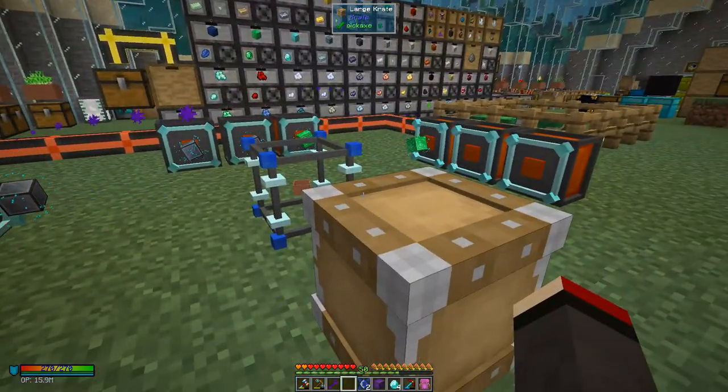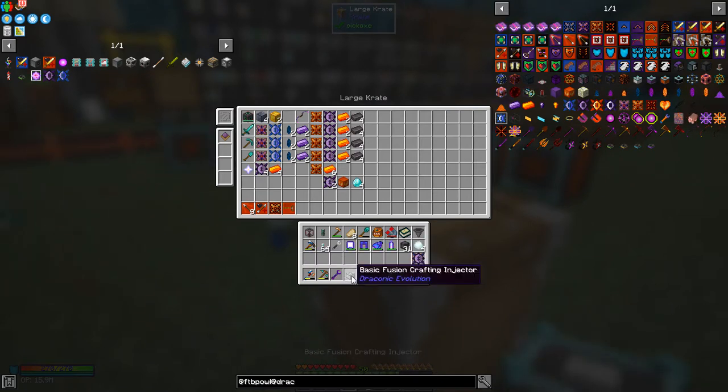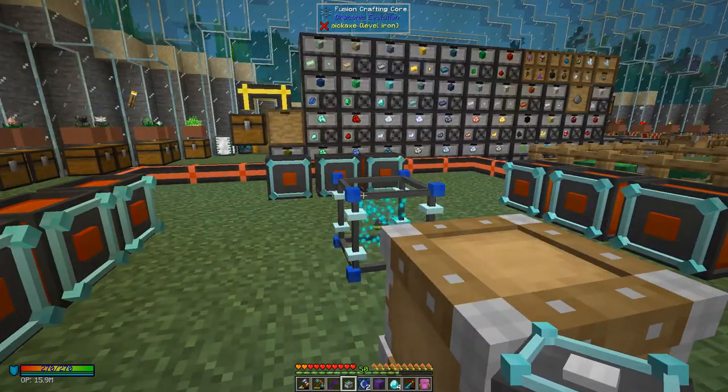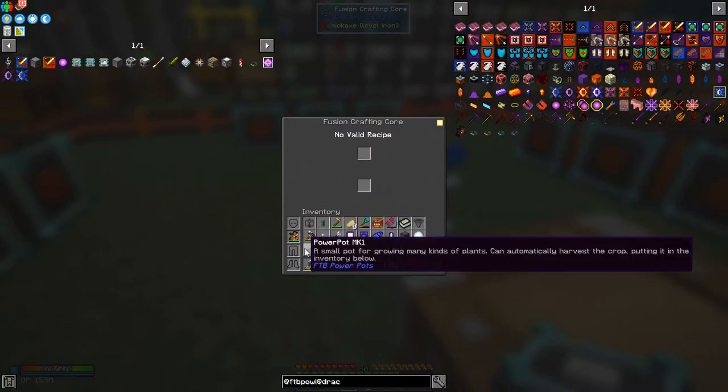So the next thing I want to do after I've made this is to make the second tier of these, and that is with this stuff here. It's not this one, actually. This is the basic fusion crafting injector. Now we've got nine at the moment, but we actually need 10. So there we go. Let's just take this, and I'm going to upgrade this one.